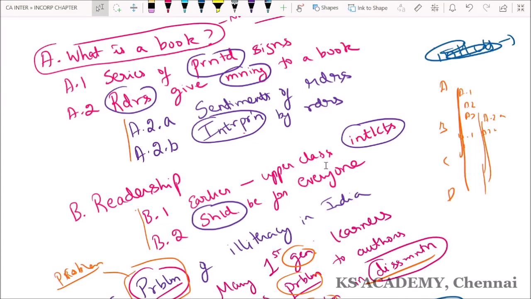And wherever we have encircled, that is the abbreviation. So you can write that down later. The abbreviation, you know, printed means printed. One is readers, meaning, M-N-I-N-G is meaning, interpretation, like that, by readers. Readers I have already written RDRS. Because the word readers is repeating so many times, I have to make an abbreviation. It's better to make an abbreviation.